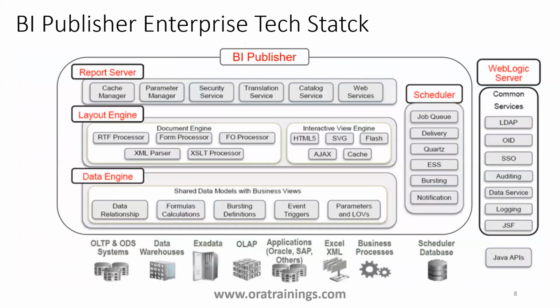Now, this is the very core technical stack of the BI Publisher engine. As a developer, we may not have a total understanding of this BI Publisher tech stack because we don't maintain it. It is generally maintained by the DBAs or the administration department. So for a developer, you may not have total interaction with these layers. On a high level, these are the technical components of BI Publisher. The high level one is the report server, then the layout engine, then the data engine, and we can also schedule. For the scheduler, we have different mechanisms, and the application server, which is a WebLogic server, and the different data sources. Okay.